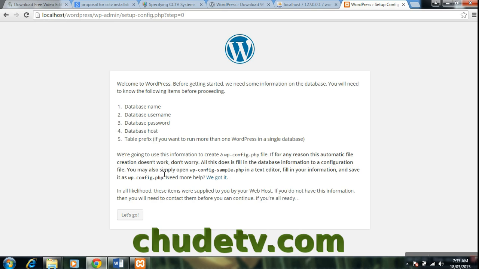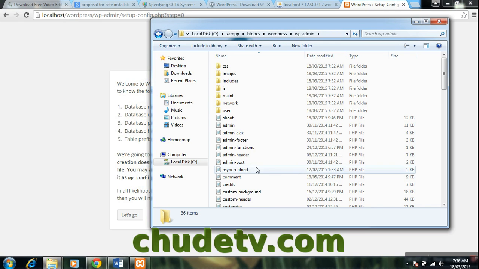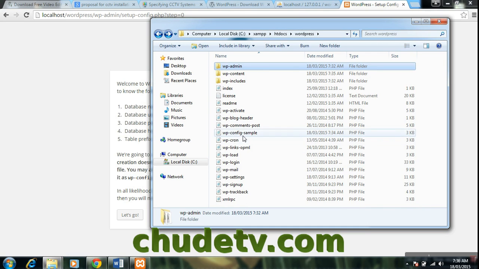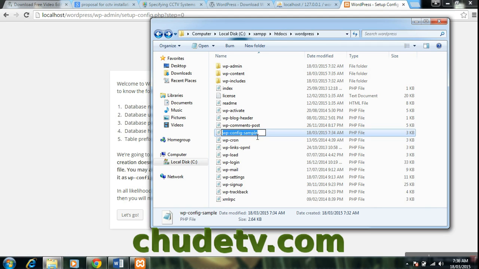You may also simply open wp-config-sample.php, that's what we just edited now, in a text editor. Fill in your information and save it as wp-config.php. So what it's actually telling us is that we should rename this file wp-config-sample to just wp-config.